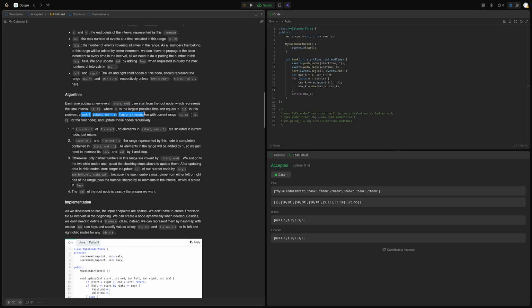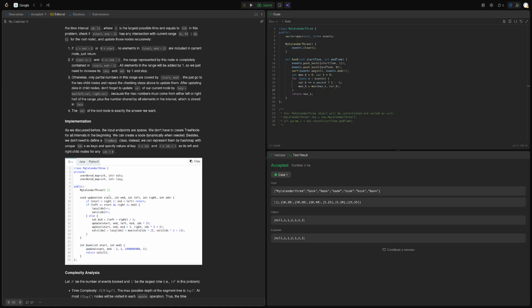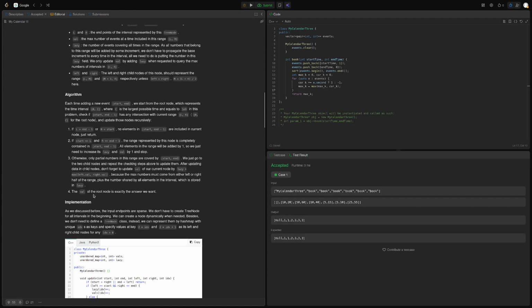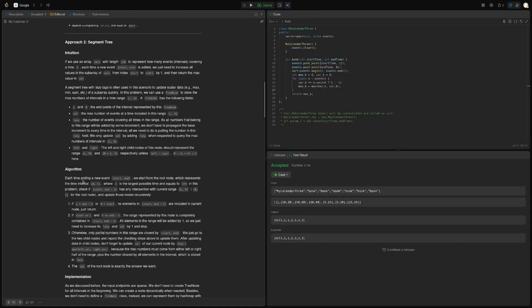Will you update those nodes recursively? I mean, oh, you just explained the implementation, but what is vals? You never said what it is.